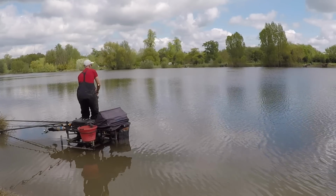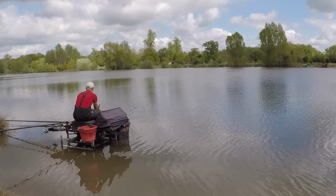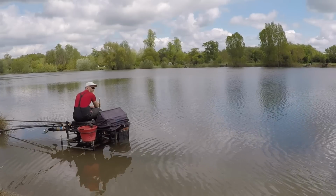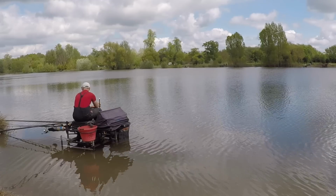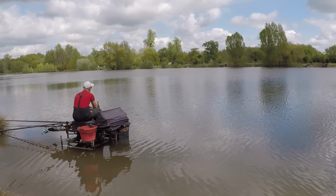That big fish got me excited, and it meant I had an extra special push to try and catch another couple. Unfortunately, the quiver tip stayed still. No more bites for the rest of the day. It looked like I wasn't going to qualify for the Feedermasters final on this attempt, but second place is catching the fish of a lifetime. UK personal best, caught it in a match, on match tackle. I drove back up the M1, super happy.